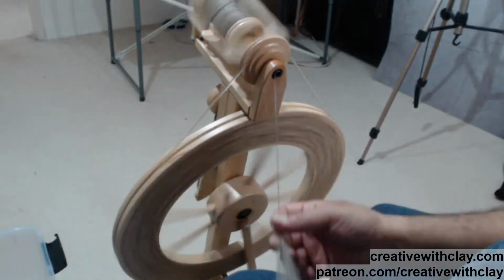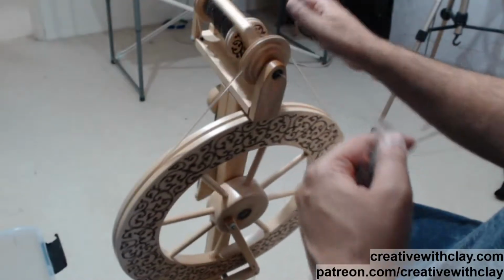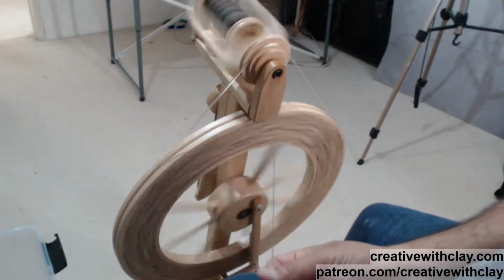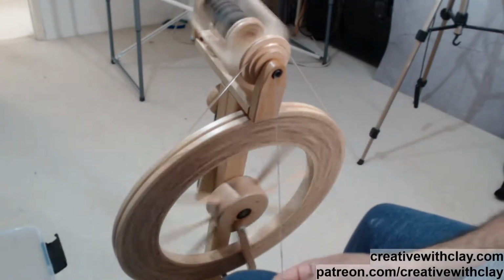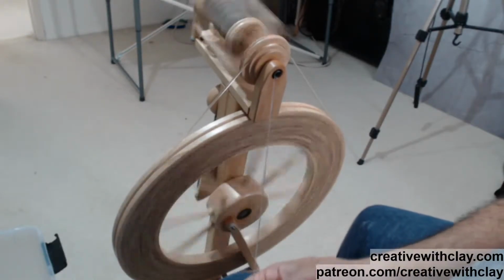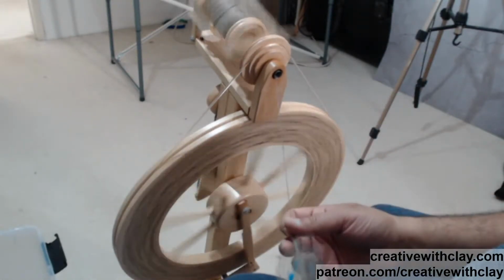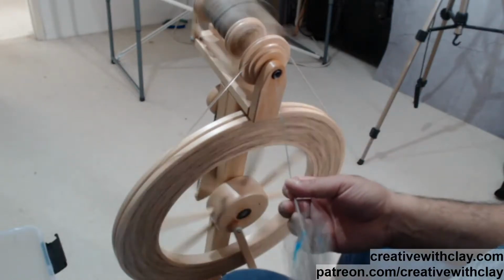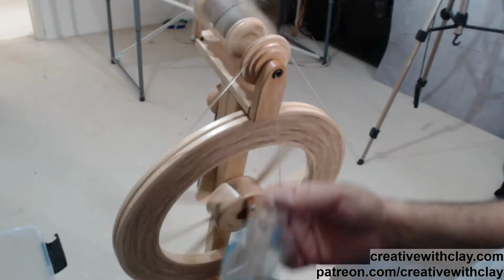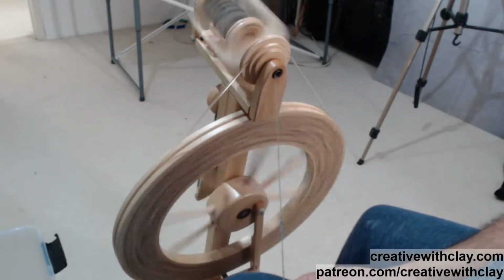I always spin with music or a podcast. Yeah, I do as well. When I'm live, I have so many other things to set up, like the camera view, and make sure my spinning and everything is close to me, so I'm not getting up again and again. And then I have to post the link on the Patreon page and the YouTube link and all of that. That invariably I forget something or the other, and it usually ends up being the music. And I usually knit while watching television or something at night. That's my knitting time.